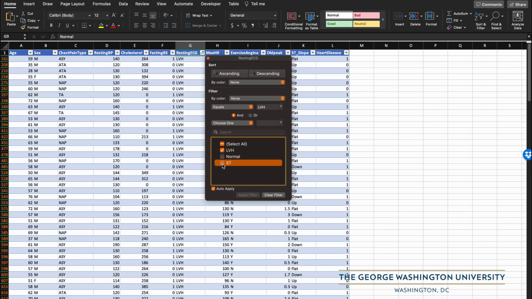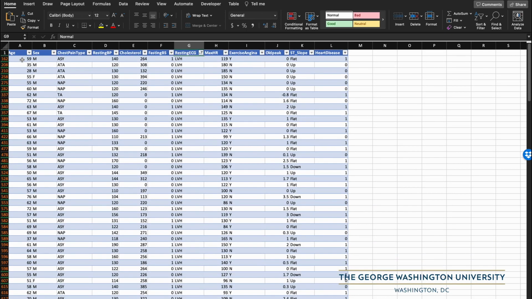So now my data set, see on the left hand side, I'm skipping many rows. That will only be the ages for people with LVH. LVH is the only selection. So if we look down the resting ECG column, I see LVH, LVH, LVH, LVH. That is all that I see at the moment. So let's go down to the age column. I'm going to click on the first one that appears. So I'm right at the top, and it seems it's row number 162 is the first instance of some subject that had a resting ECG value of LVH.